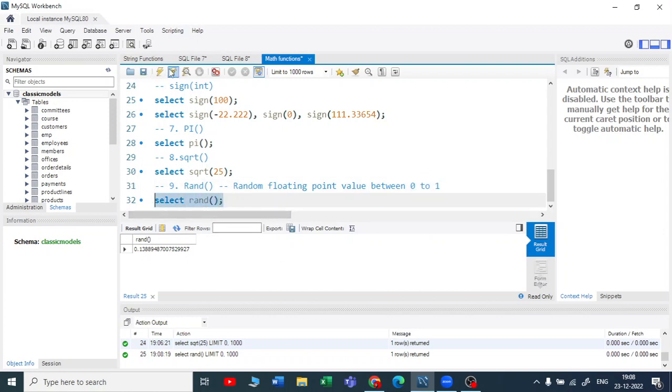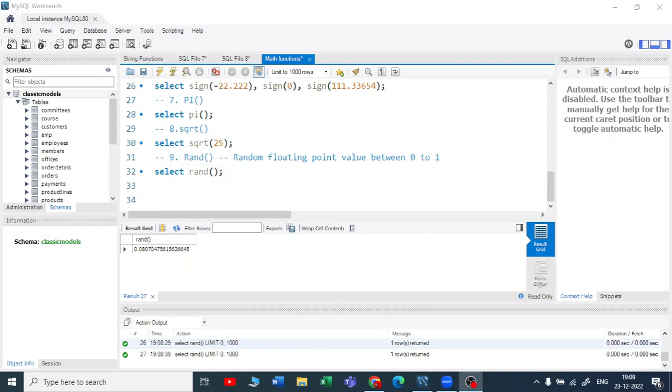If you run this again, you may find different numbers. You can see 0.2999. If you run it again, you may get a random value. Now it is 0.08070 and so on. You might think where would be the use case, so let me give you one use case on this random function.